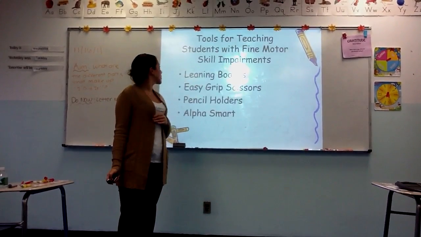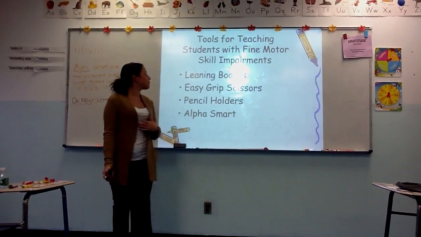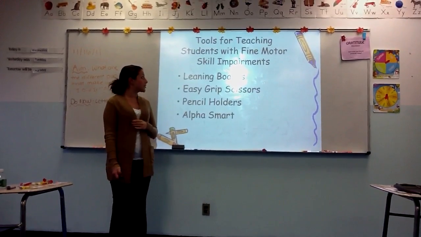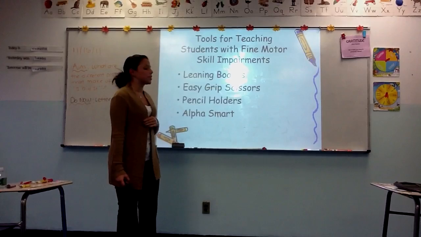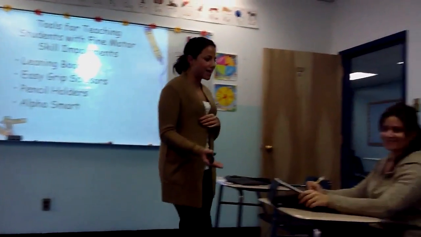And I'm also going to talk about students with fine motor skill impairments. A lot of these students can use something such as a leaning board. As you can see right here, Taryn, my lovely assistant, is using a leaning board, which can help a student who has trouble holding the paper in place, and for students who have very weak muscle tone in their hand, it forces them to lean a little bit harder on the paper as opposed to having so weak a touch that they can't see the print that they're writing on the paper.